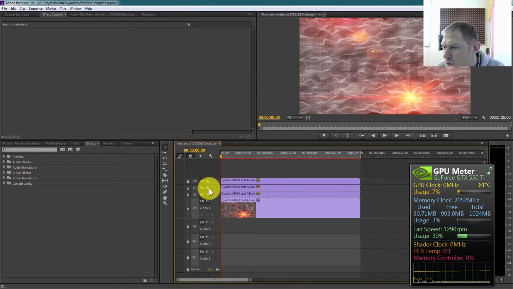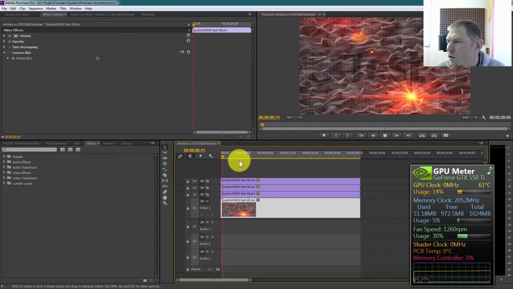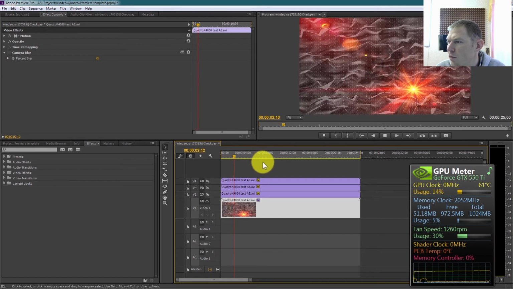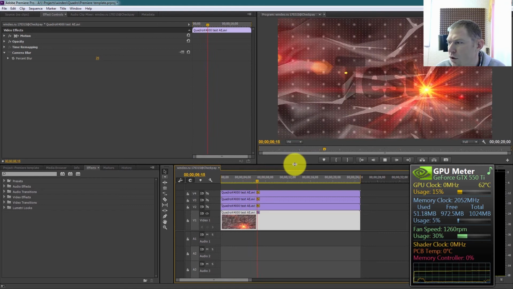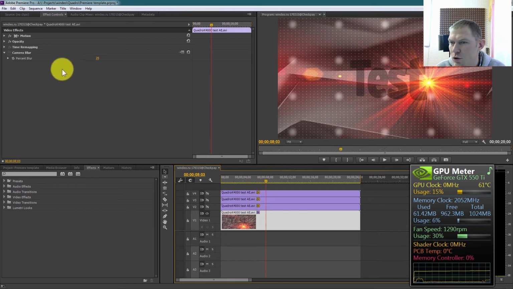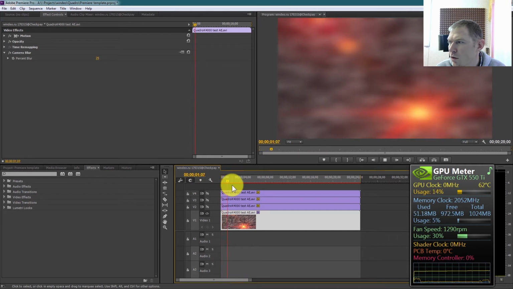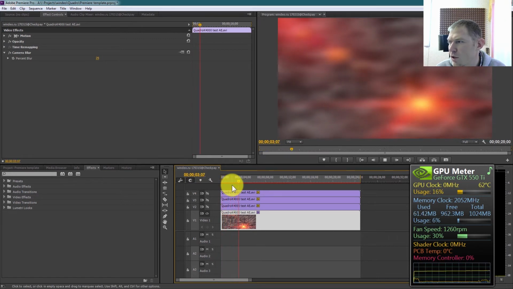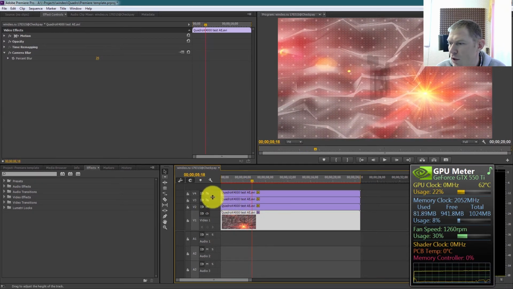Let's switch off layers, hit playback, and switch off the camera blur effect. Now it plays in real time. No difference. Let's switch on effects and switch on other layers as well.